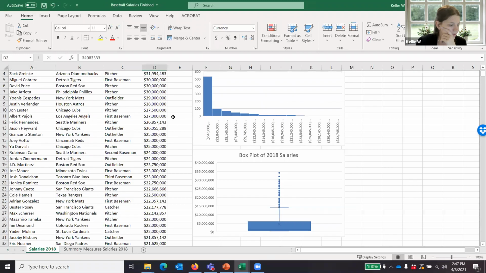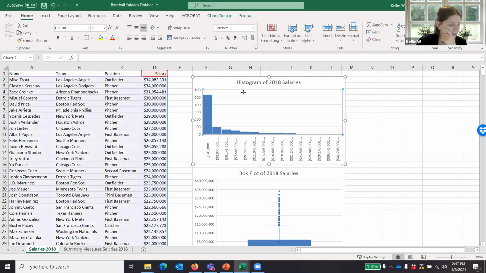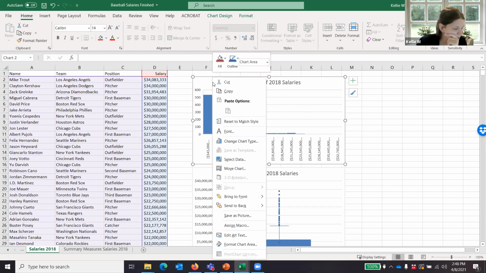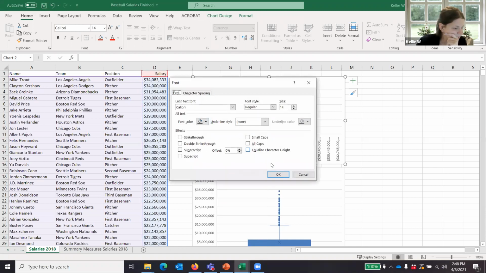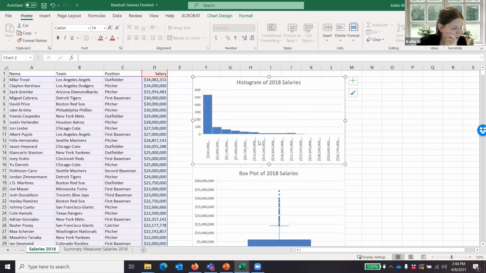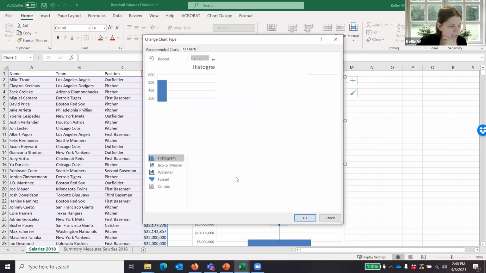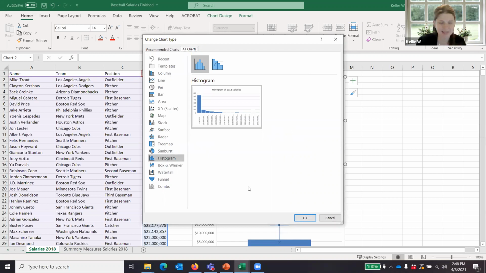So for the initial look at their data, they took all this information and made a histogram. They let Excel decide how to bin all of the salaries.